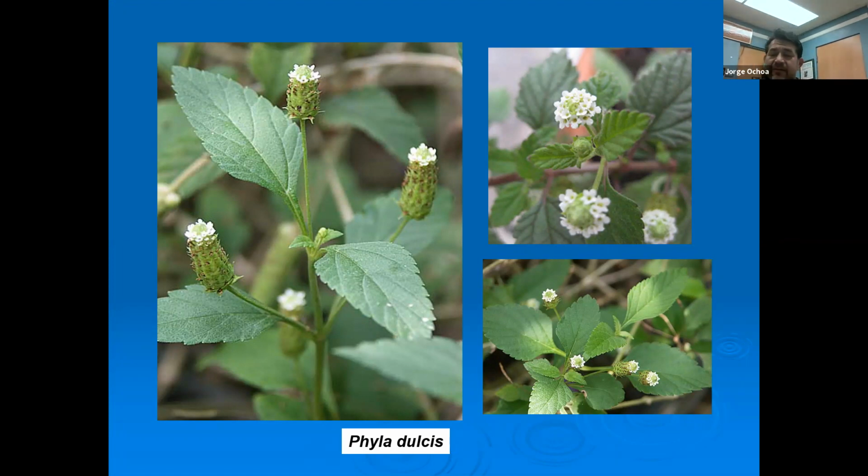This is another of those herbs that have very sweet leaves, just like the very common sweetener that is out there. This one, if you take the leaves and chew them, you will get a very sweet taste out of them. I think the other sweetener is stevia, but that comes from the sunflower family. It still has a rough taste to it, so I think it needs some work refining the flavor and the sweetness to make it more palatable for the public. But nonetheless, it is going to be a sweetener and a substitute for sugar if somebody who has diabetes or cannot eat sugar would like to sweeten their tea. So that's Phyla dulcis, dulcis meaning sweet.